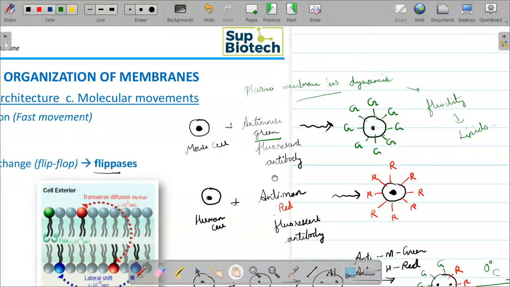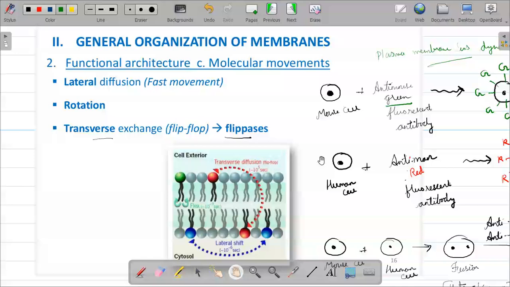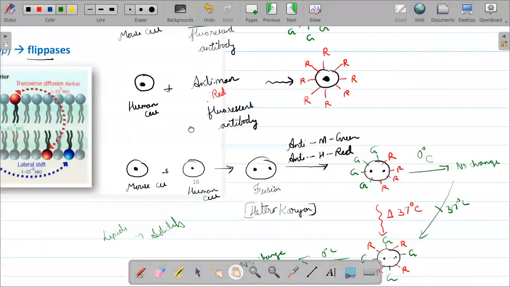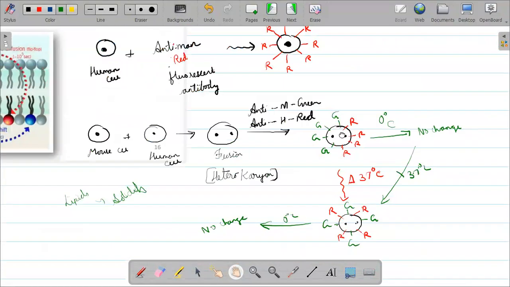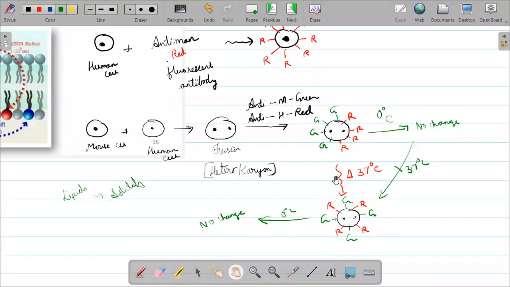Sir, is the exchange of fat molecules only at a higher temperature? Yes. At lower temperature, at room temperature, there were not many changes. It is only at higher temperature, done in the laboratory, called in vitro. So only at 37 degrees Celsius is the position of these fat molecules interchanged.